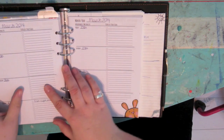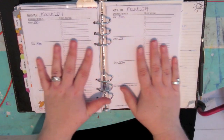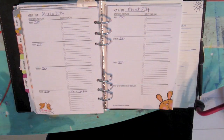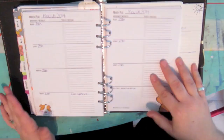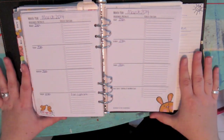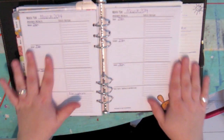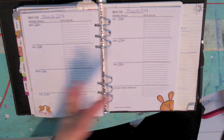There we go. So let's look in advance. As you all know, this spread is the diary pages with the to-do list goal combo that I use, and it is a week on 2 pages. This is the download that I gave away free on week 1, so if you didn't see that, go and check out week one's video. These are the pages that I use, and they're blank, and they really work for me.